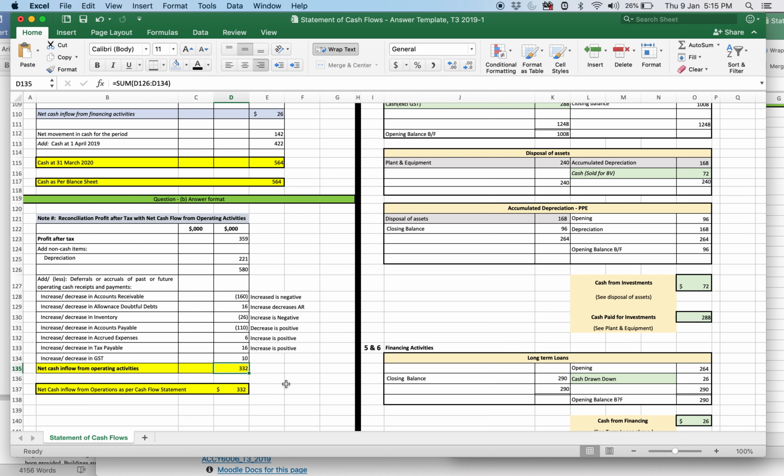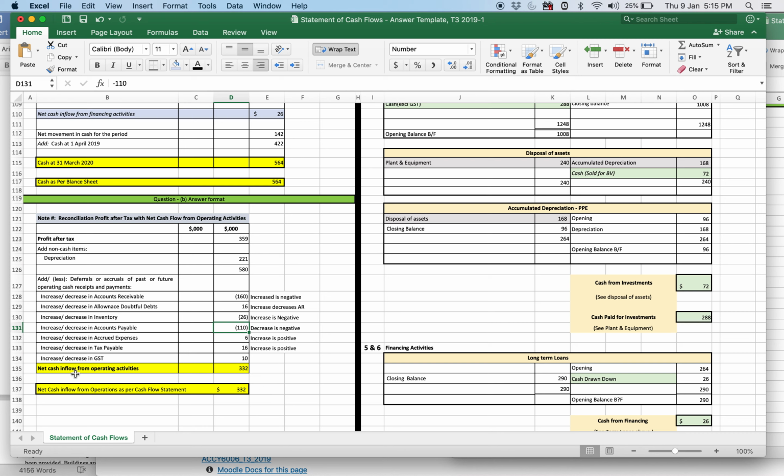Yeah, my logic was wrong here. If we've decreased the accounts payable, we've paid off 100,000 more. That's why. So that's negative cash flow. Now that's the right way around. I just missed out the GST, and my logic wasn't correct there. So you just need to get this clear in your head, whether it's improving or decreasing.